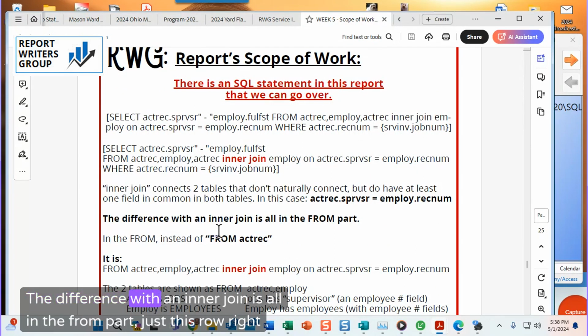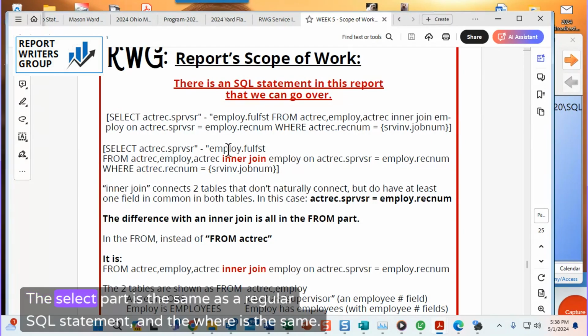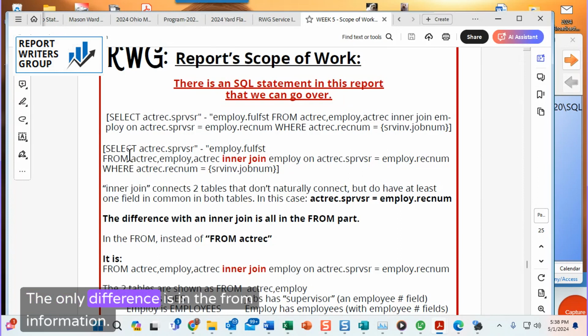The difference with an inner join is all in the from part. Just this row right here. The select part is the same as a regular SQL statement, and the where is the same. The only difference is in the from information.